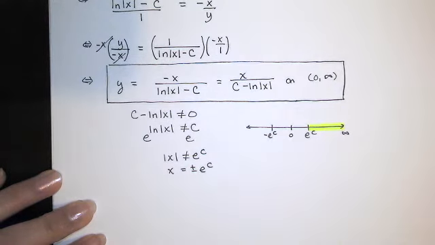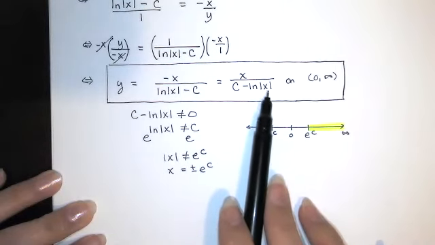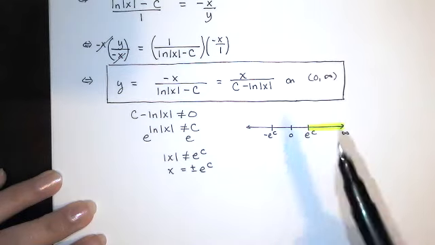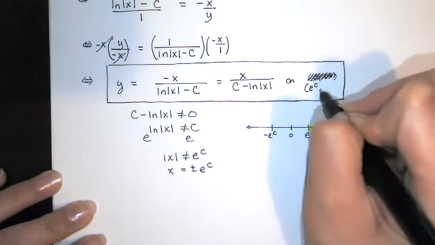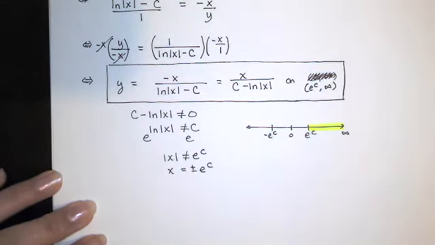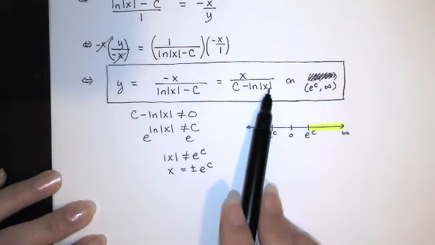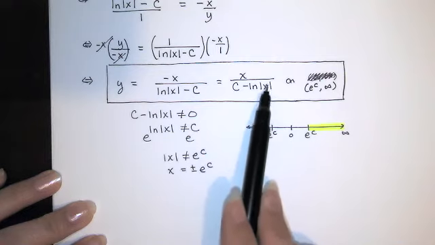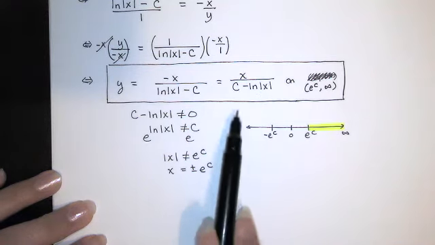It's over there. But if I'm treating x to be greater than or equal to 0, this domain would have to be e to the c to infinity. So that's one possibility. The other possibility is that, well, we can take the log of a positive number, and this is always going to be positive except when it's 0. So we're still going to have a problem with x equals 0 here.